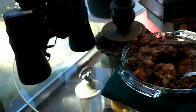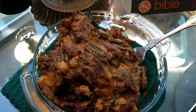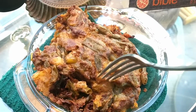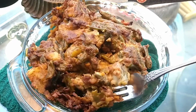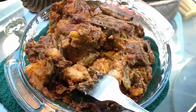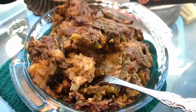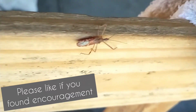We love this meal for Sabbath on Saturdays. We prepare it on Fridays and it's so easy to warm back up on Saturday. Truth be told, this is actually the last of the casserole that I warmed up a couple days later in the toaster oven because I completely missed photoing and videoing the casserole when it was coming out of the oven on the first day. So it's slightly more gravy-esque when you have it fresh that night, but not a ton. And even at this consistency, it all still has its own shape.